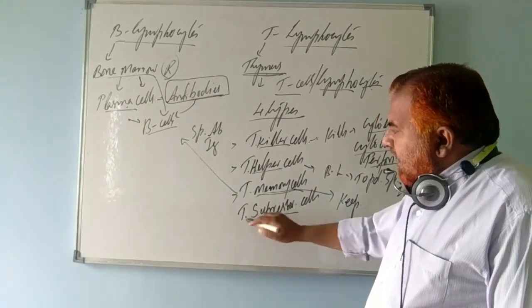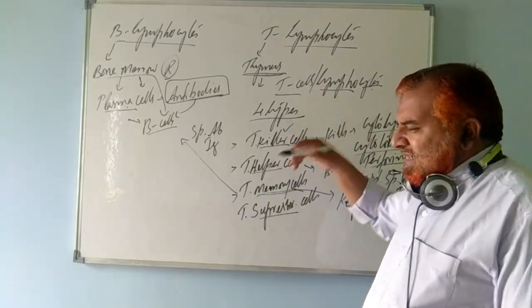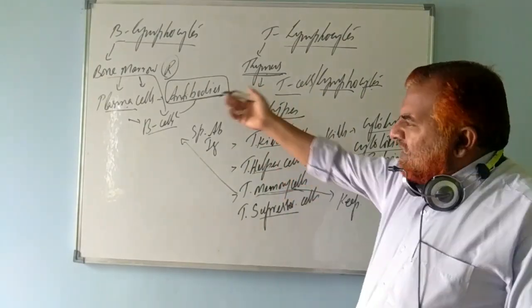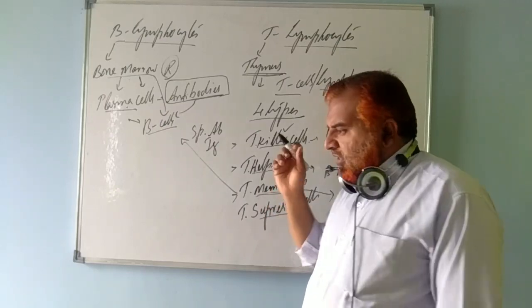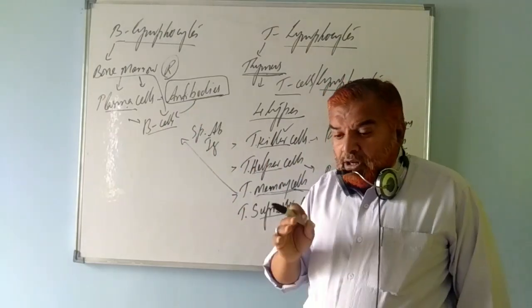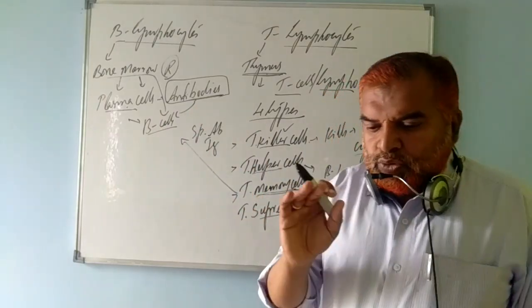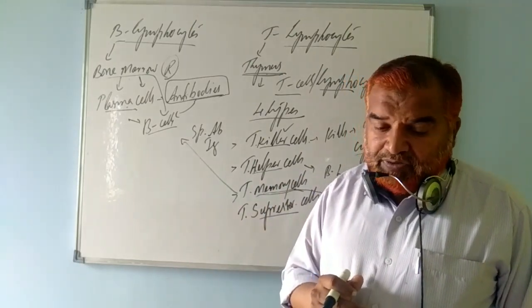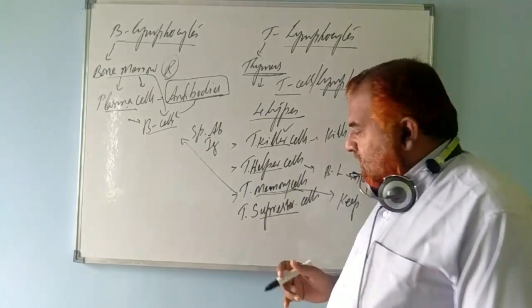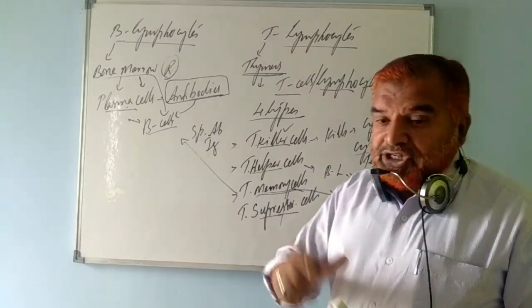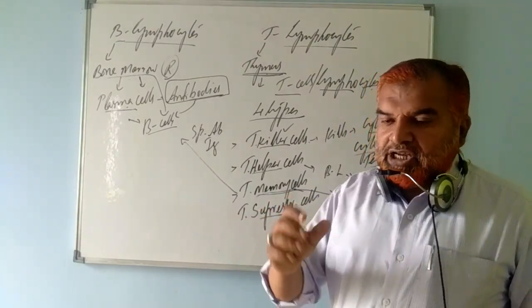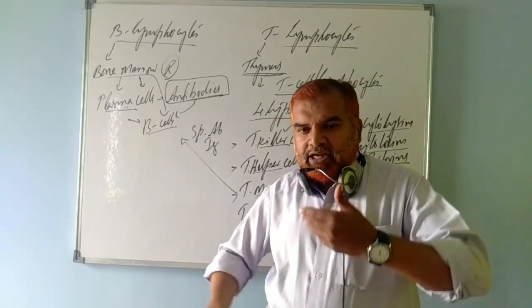So far you are seeing T killer cells killing the cells, and helper cells helping the B cells to produce antibodies to kill the cells. Memory cells are also stimulating the B cells. Now there should be somebody to control all these functions of the immune system. Hence the word suppress, which slows down, which cross-checks, which puts the humps like on a highway.